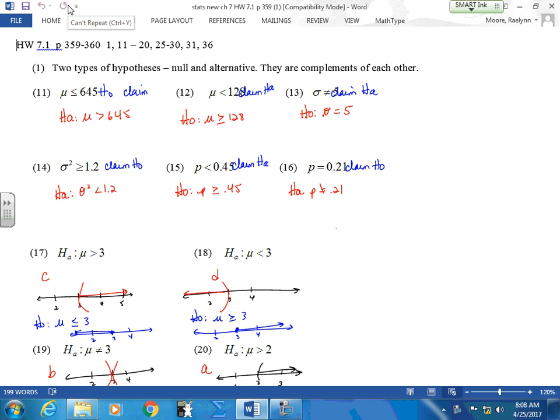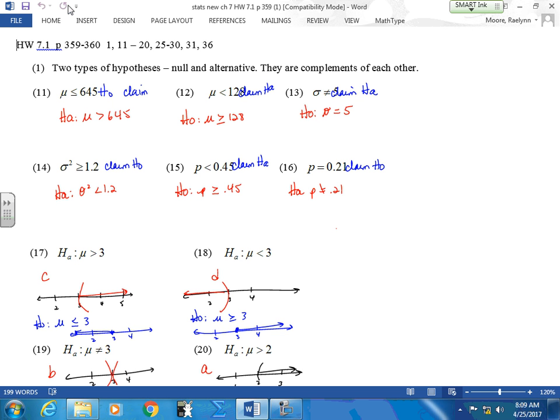With the claim, we're going to pay attention to who's making it. If it's a manufacturer, they want to make it in their best interest. If it's a consumer, they might be challenging the manufacturer. I might be saying my car is going to give you 55 miles to the gallon. You drive my car and say, I get 45 miles to the gallon. That's absurd. So you look around, and friends who bought this car have 48, 49, 50, 51. You're saying, I don't find anybody getting 55 miles per gallon. So you start testing. You get a sample group and you test.